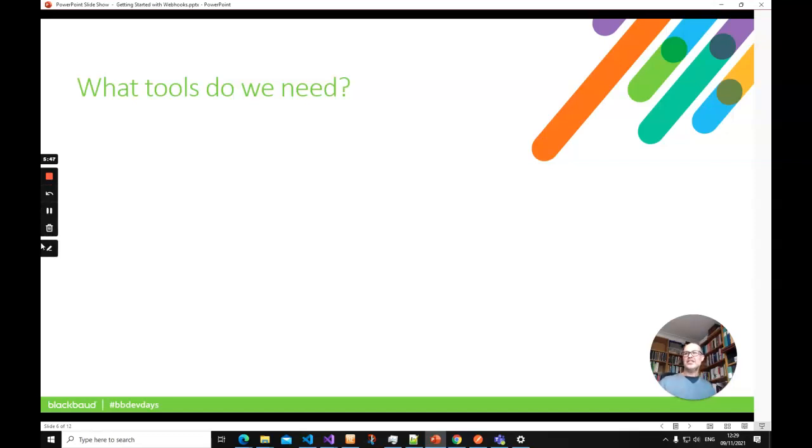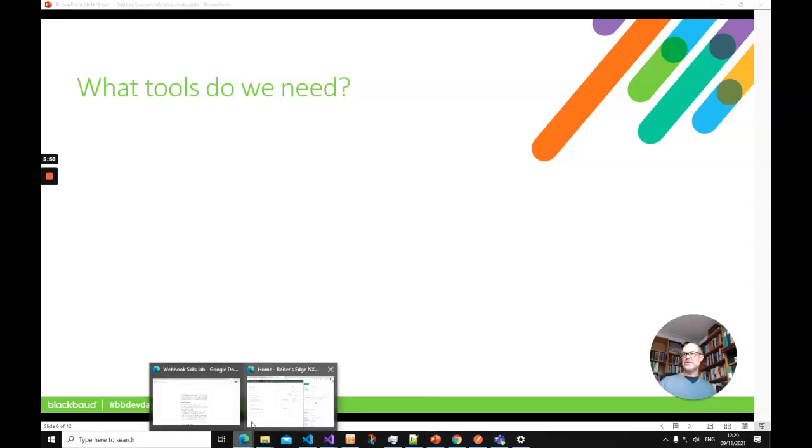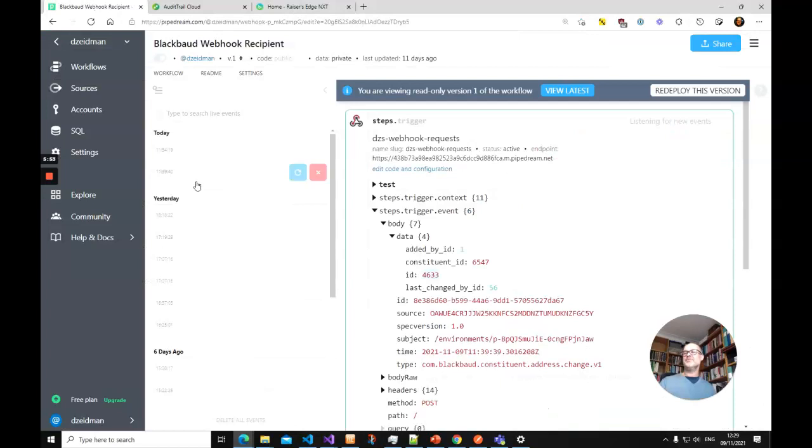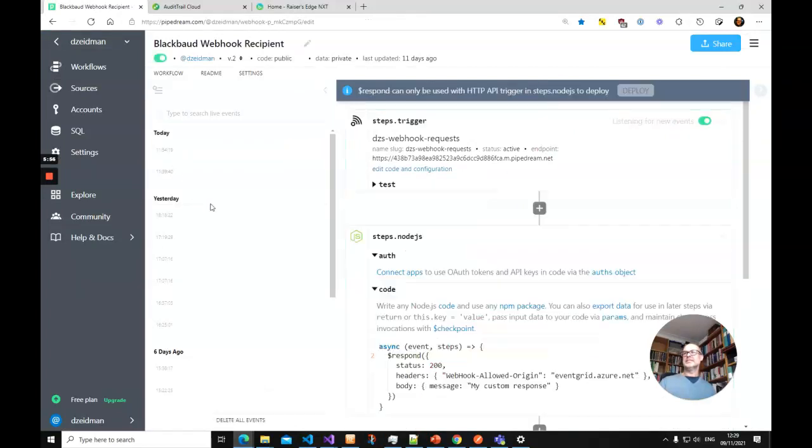So let's take a look at Pipedream. I'm going to bring that up now. Here, let's see. So this is our Pipedream application, and what we have here is we set up a server, we set up an endpoint, this one here that I highlighted, and that is the endpoint that the Sky API will send webhooks to. So we will set that up in a minute. Any changes made in Razor's Edge will come to that endpoint and be processed by or appear in Pipedream.